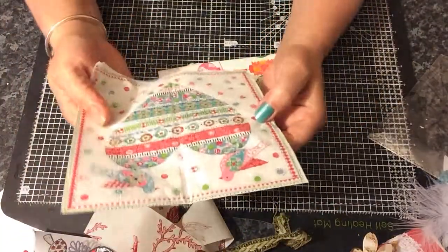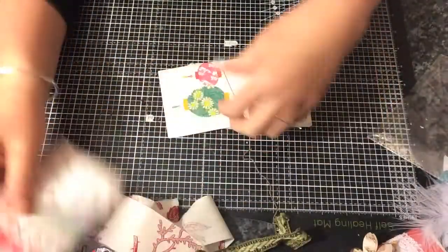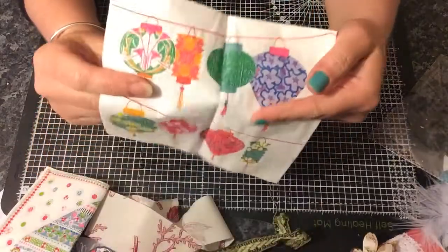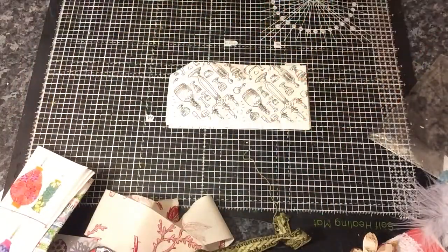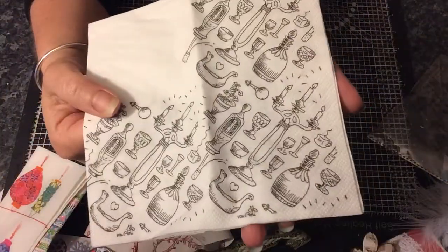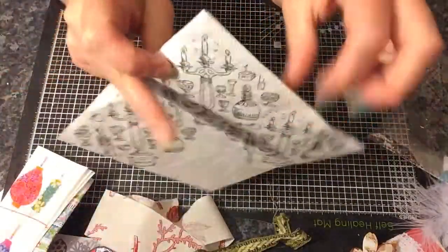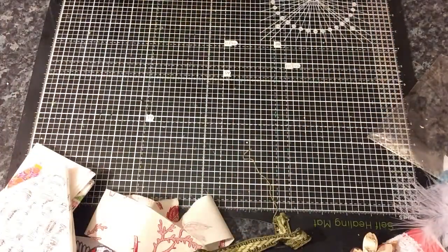She sent me some napkins and I like to use — oh, that's pretty. I like using napkins. And this Christmas one — oh, I like this, oh that's sweet. I was looking at napkins at the weekend in Morrisons and they're all rubbish. I wasn't very happy because I wanted to pick some up.